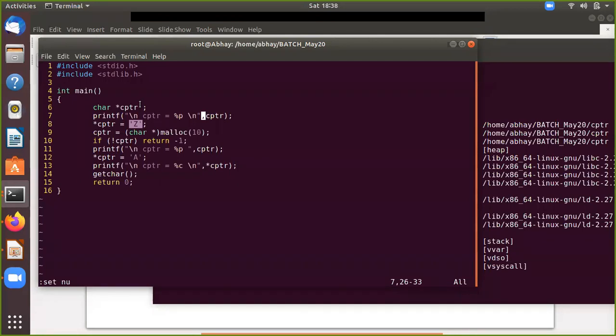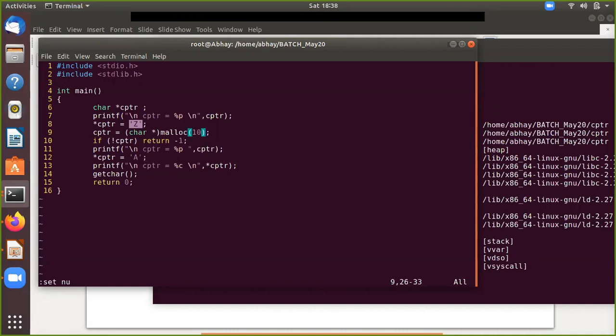The addresses which are not permissible for the programmer or user, if you write something to them, you will see a segmentation fault. That is why we end up in a segmentation fault. Null does not have read and write permission, that is why there is a segmentation fault.